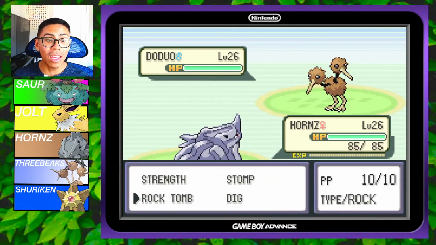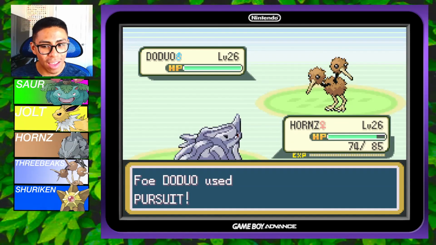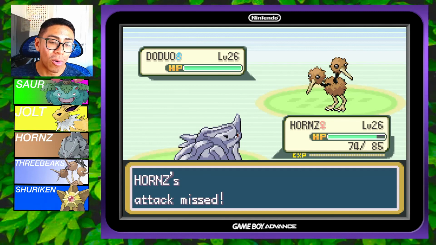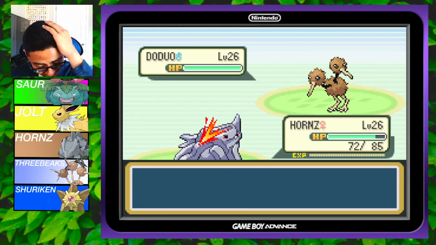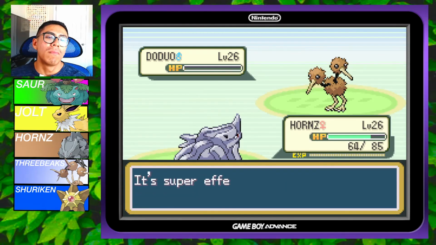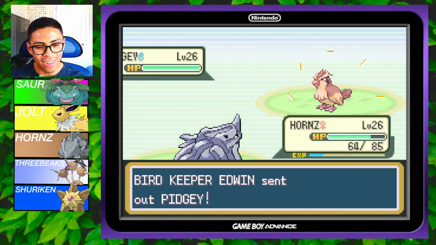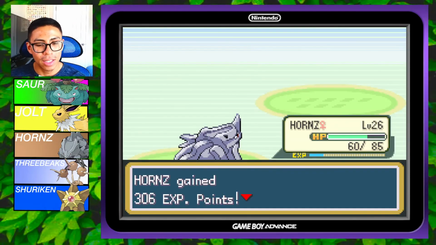And I will say, he is still quite decent. I think Horns evolves at like level 42, if I'm not mistaken. So honestly, he'll be Horns for quite a while. And I forgot Rock Tomb has pretty weak accuracy, so just gonna have to. I was about to say, come on, Horns, you're supposed to be my star. Stop missing everything. Well, for now.